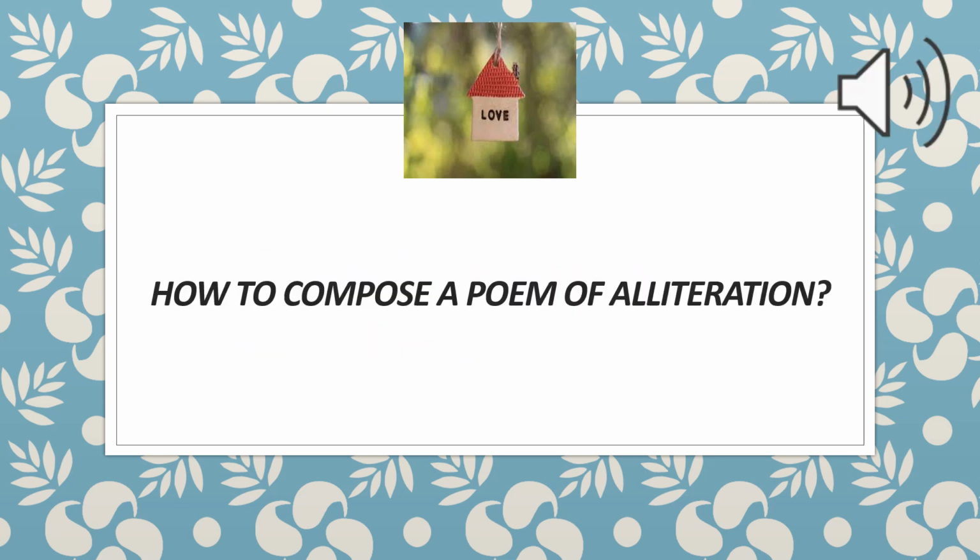So today's lab activity is on alliterations. Now we have learned how to form alliterations. We have also done some sentences with alliterations. You've learned to identify alliterations in the poem. Now we are going to make a poem full of alliteration. So I'm going to show you. It's very easy. Let us see how to make a poem with alliteration.